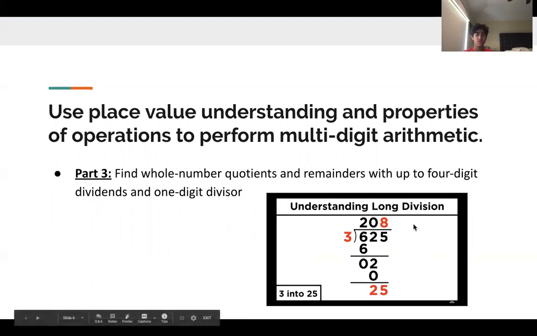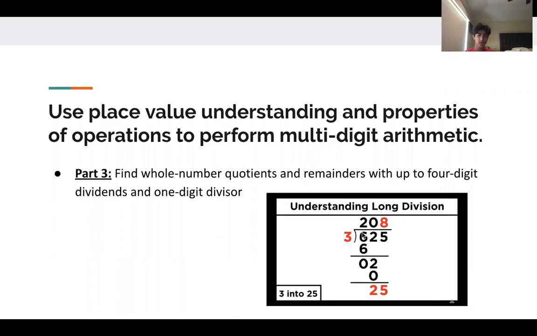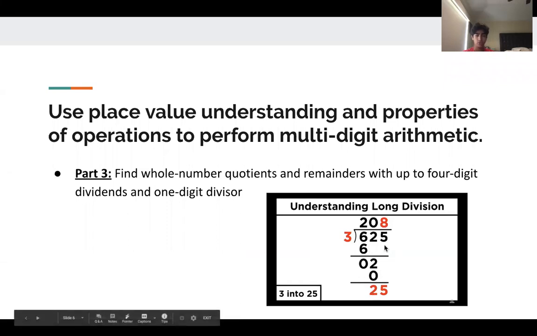Let's say we're doing 625 divided by 3. Okay, first of all, let's put 3 into 6. 3 goes into 6 perfectly 2 times. Subtract 6 to give you 0. Go ahead and drop the 2. Now, as soon as you drop the 2, you quickly look, oh my gosh, it doesn't go in. 3 doesn't go into 2. It's too small. So if it's too small, you add a 0 here. You subtract by 0, put the 2 and then drop the 5.